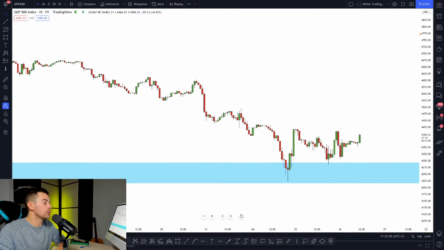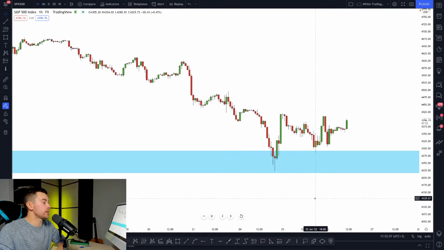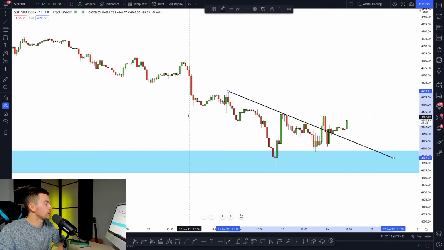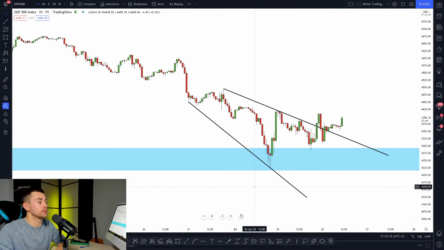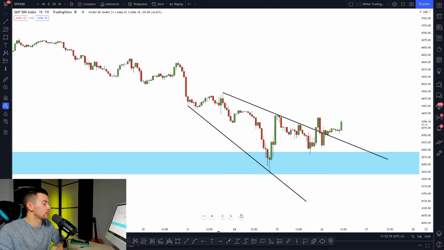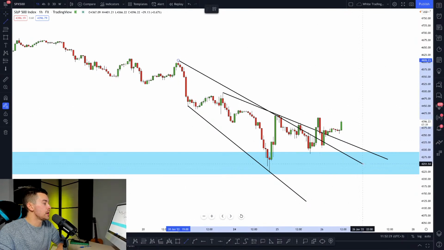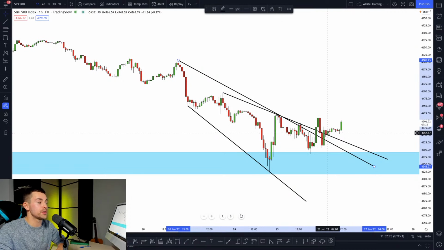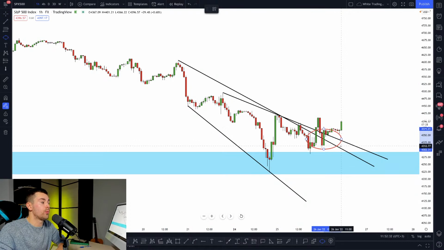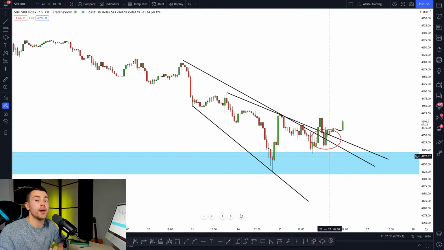And look what happened on hourly time frame. On hourly time frame right here, the price violated this expanding wedge pattern to the upside. Here we got this expanding wedge, here we got the channel. So we got two trend lines, two falling trend lines being broken to the upside. And on a retest, we decided to buy the market with my students. So on my investing account, I bought S&P 500.